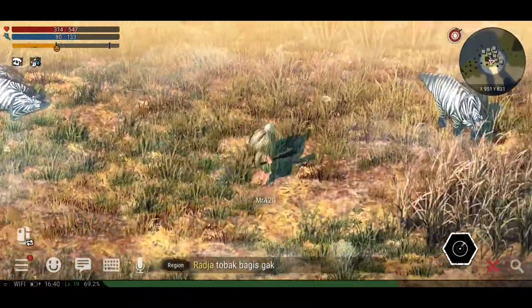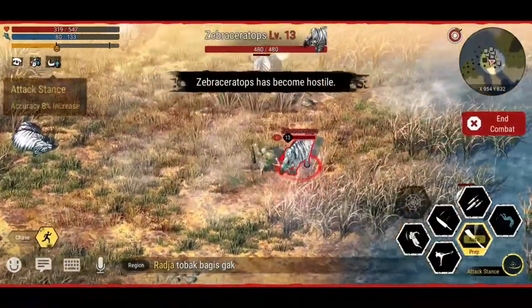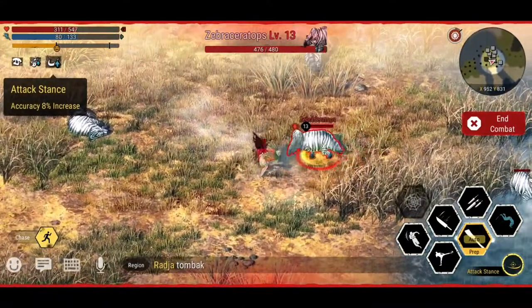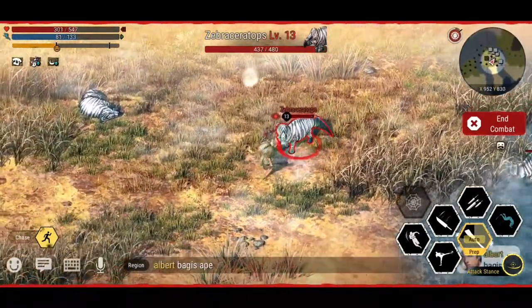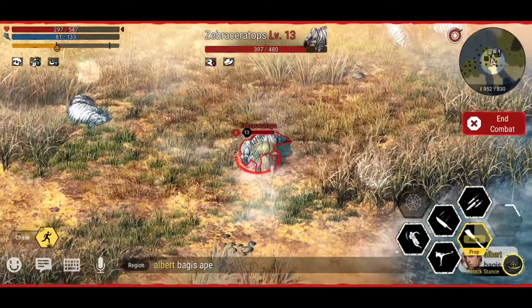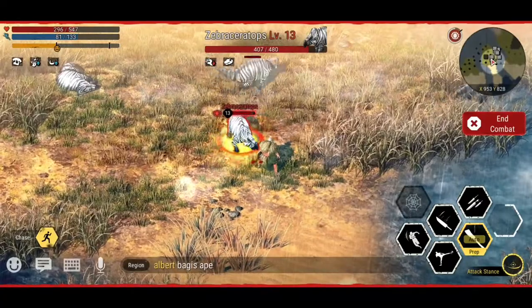Alright, so okay, I've defeated him. So let's just try it again with this guy. Alright, so he's become hostile, great. My understanding is, as soon as you get the webbing there, you should be able to ultimately capture him, but I'm not having any success with this at the moment, so I don't know what's going on.